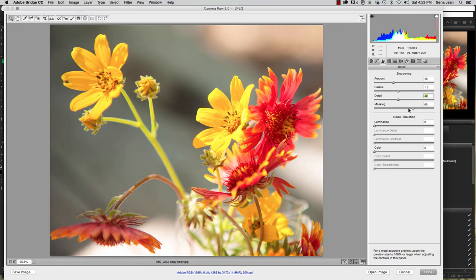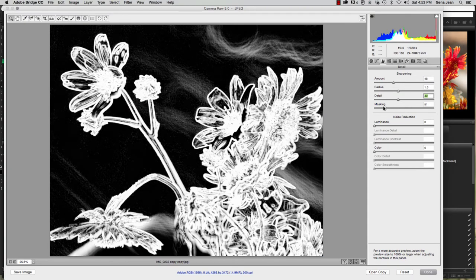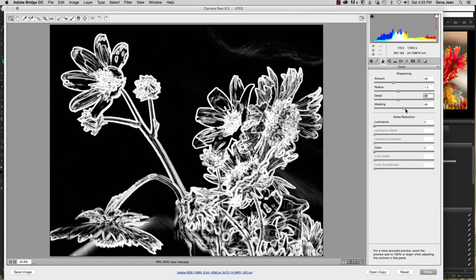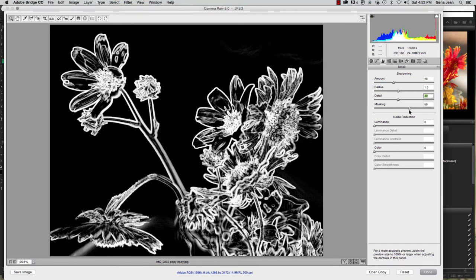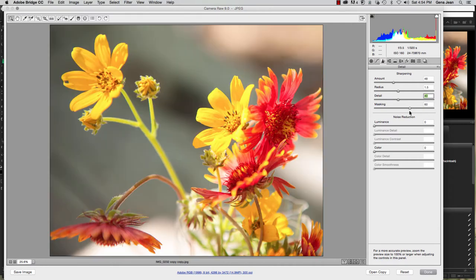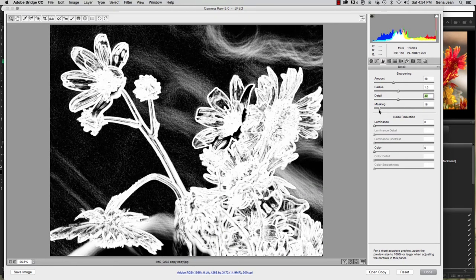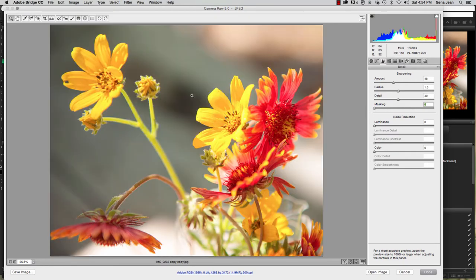Now, masking. That's the one that I showed you earlier where you hold down the Alt or Option key and slide it to the left or the right. And the areas showing up in white are the edges that are going to receive the sharpening. If I leave this set all the way down at 0, it will globally sharpen the entire image.